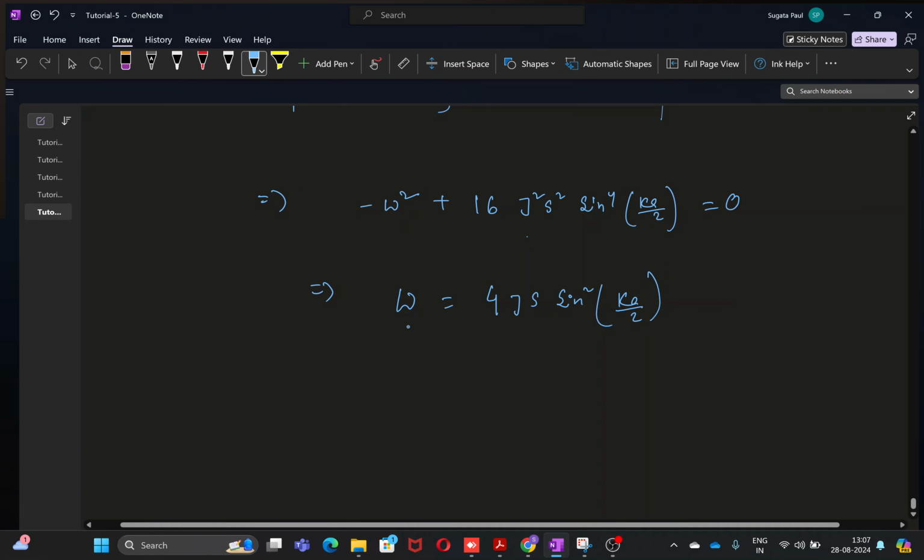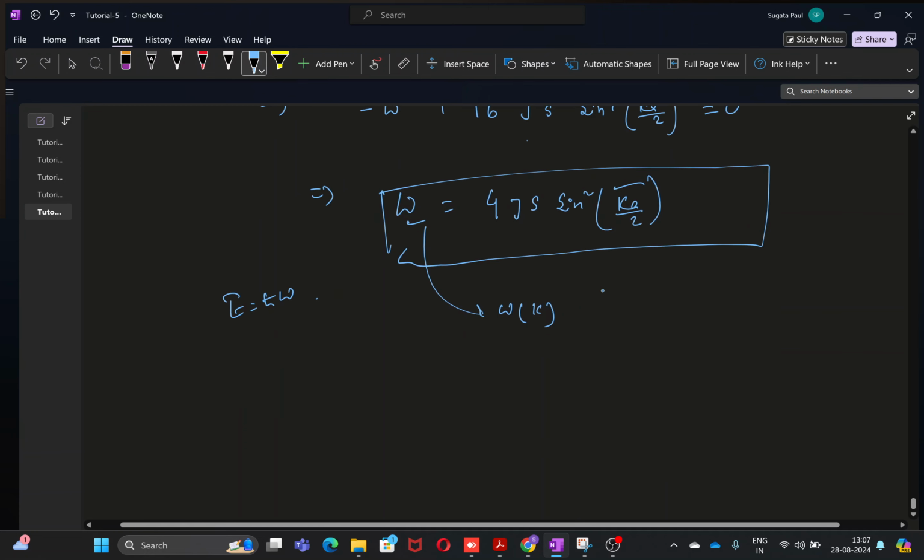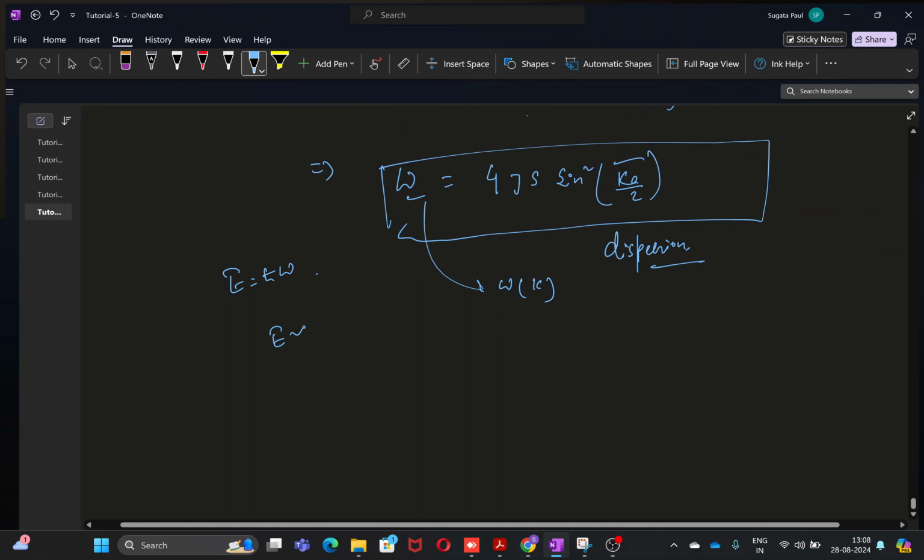Okay. So now this is the dispersion relation because you know that E equals h-bar omega. So if you have omega as a function of k already, because on the right hand side you have k, the wave vector, and the left hand side omega, you have already got the dispersion relation. What is left is that because E is proportional to omega, whatever omega's relation with k will be followed for E also. Now we have to take the large wavelength limit, that means lambda tending to infinity.